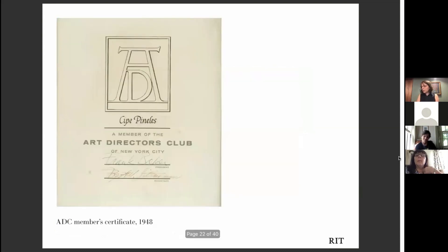In 1948, C.P. Pinellas became the first woman to gain membership into the Art Directors Club. Her former boss Dr. Agha had nominated her repeatedly for years but she was always denied. Her husband Bill Golden had been offered extended membership in 1948 and he declined, saying he didn't wish to join a men's social club but a professional club that also admitted women. So C.P. was finally then allowed entry. Later, in 1975, she would become the second woman inducted into the Art Directors Club Hall of Fame. Only 10% of the Art Directors Club Hall of Famers are women, even today — I counted them from 1974 to 2012.